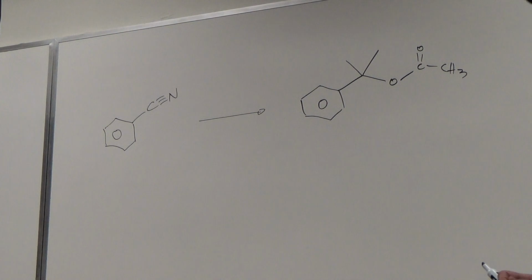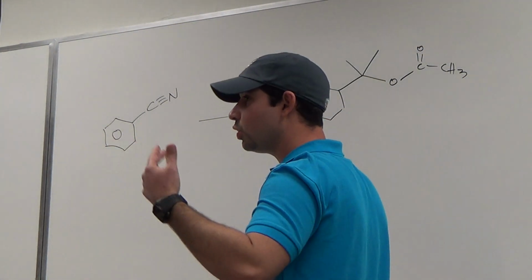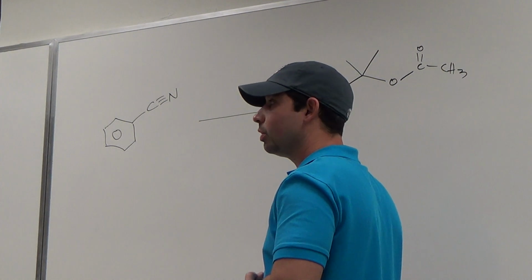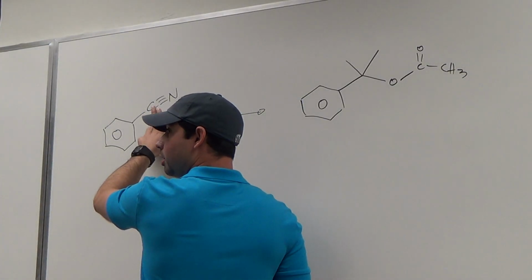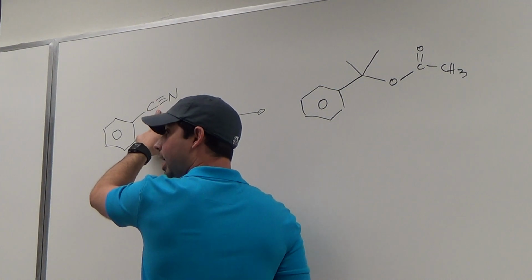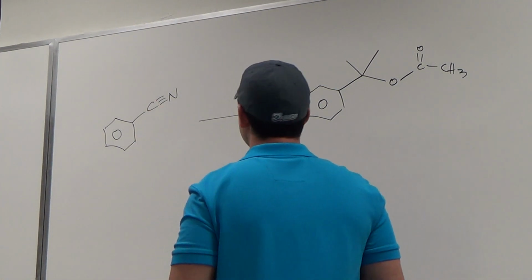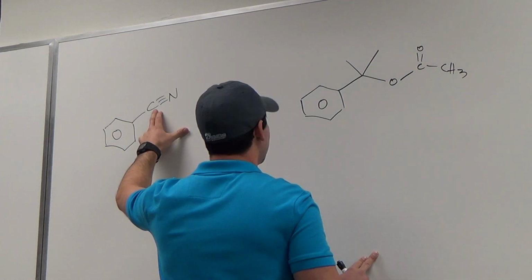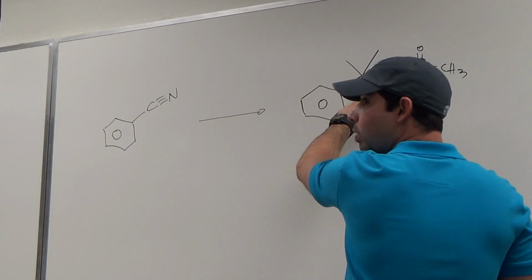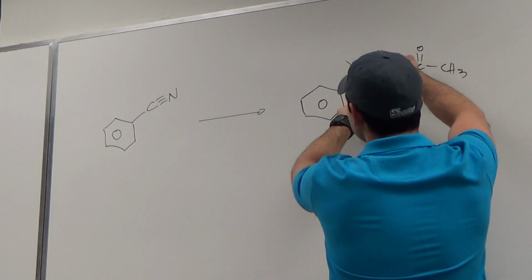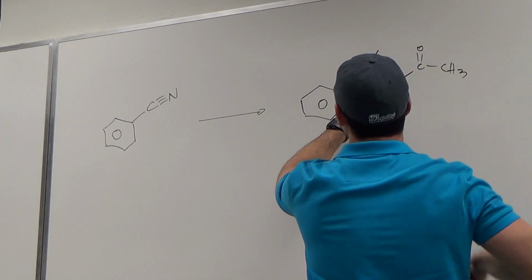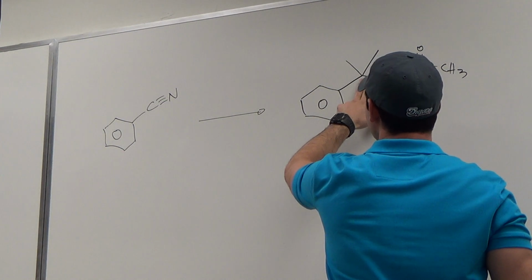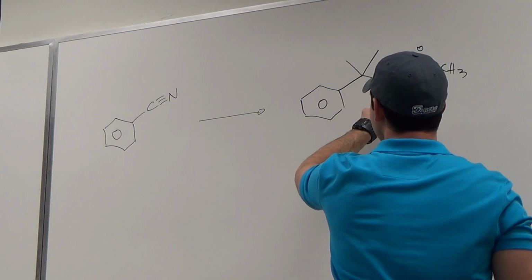Okay, look, I'm going to give you a hint on what you are supposed to be thinking about when you do retrosynthesis. The functional group is here. This can undergo attacks from things, yes or no? Yeah. Now, this has how many carbons? One carbon. This carbon, what does it have attached to it? It has one carbon attached to it and another carbon attached to it. Yes or no? Yes. It has two carbons attached to it. And it has an oxygen.